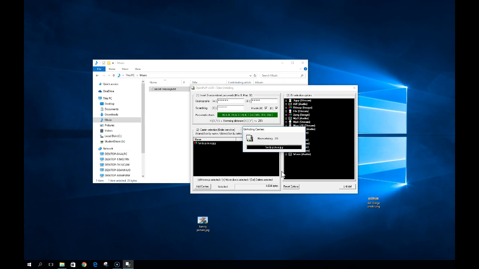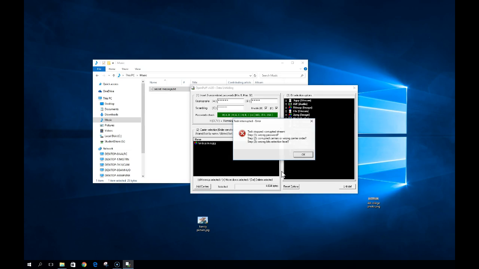And it calculates. So now, over here on my desktop somewhere, task stop, corrupt stream.